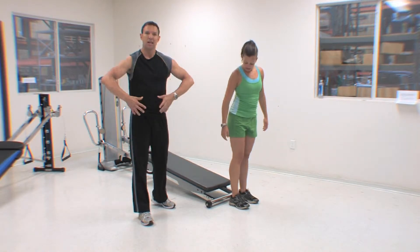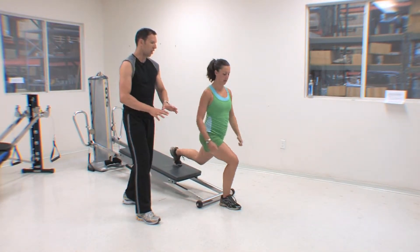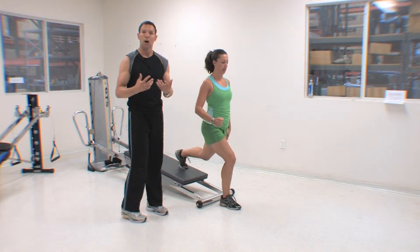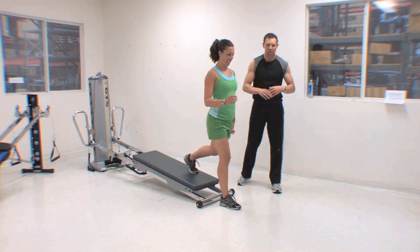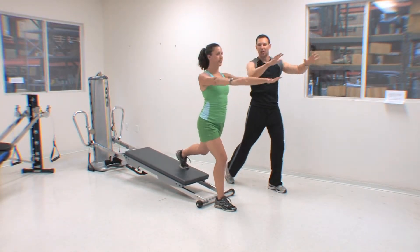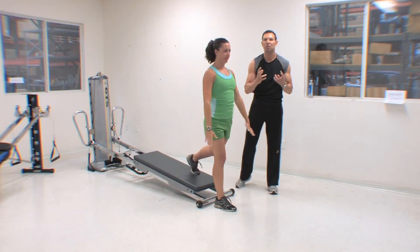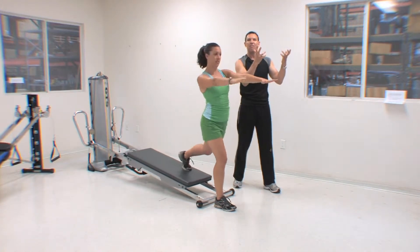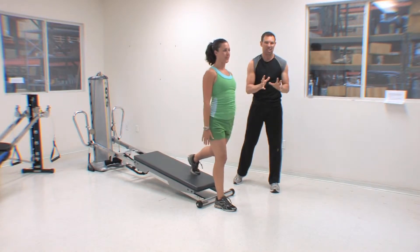Our first obvious choice is using our arm drivers. So let's just do stage one of the Tutu Lunge. When the arms are in close and everything's tight, our center of balance is more contained and we feel a lot more secure. But we need to open up that area of discomfort — take us out of our comfort zone. So what we can start to do is raise our arms and have a look where those hands go. As soon as Nicole looks somewhere else, it tells her body that something different is happening — she has to rely on different senses to maintain her balance. With a bilateral movement we have a sense of balance, but as soon as we start to use a unilateral movement, we add that next challenge.